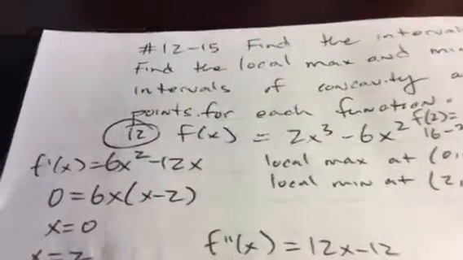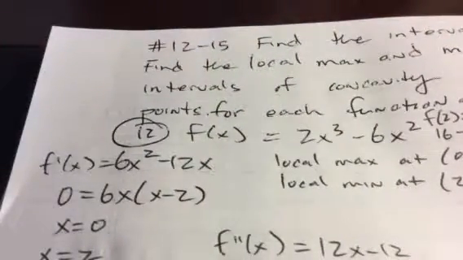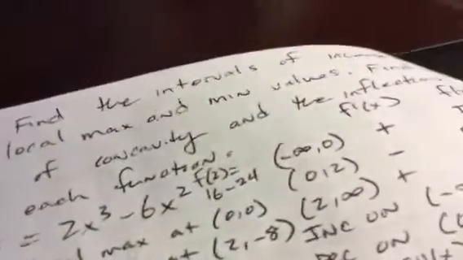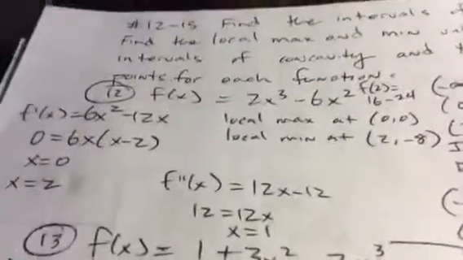All right, again, we're going to do the same kind of thing here. This is the big daddy problem here. Everything involved. We're going to go through most of these. Again, some of these are not swell to look at, but you'll get the point. Find the intervals of increase and decrease. Find the min and max values. Find the intervals of concavity and any inflection points. Okay, this is worth like 6.5 or 7 points. You're going to have 2 of these on your quiz.